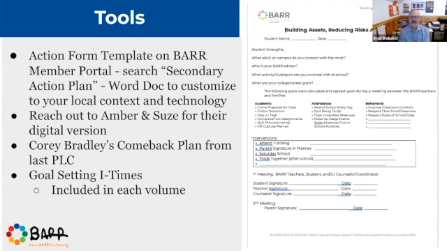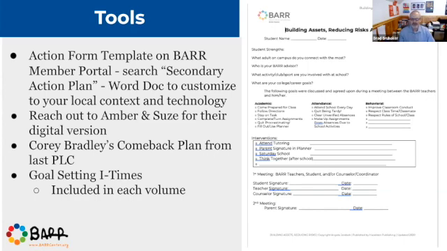When you download, and if you search secondary action plan and download this, it will come down as a Word document and allow you to make adjustments to fit your school. So for instance, under interventions, if you don't have Saturday school, you can replace that with something else or leave that area blank. So you can use this and make this document your own, which if you'll notice here, this looks a lot like that third version that Susan and Amber shared with you, because that's probably where they got it, was from this version. So you start working with this and making it fit what your school needs in terms of the language there.